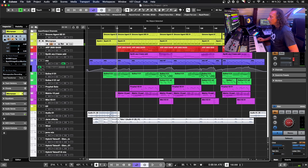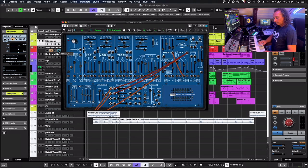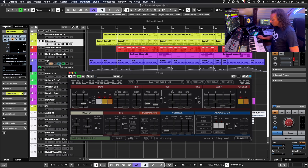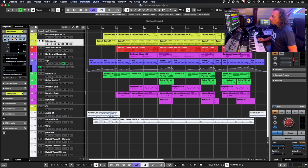And for the bass, I'm using the ARP 2006. The sound that's going through the whole melody, this, that's a Tal-Uno. And of course, the well-known Solina.